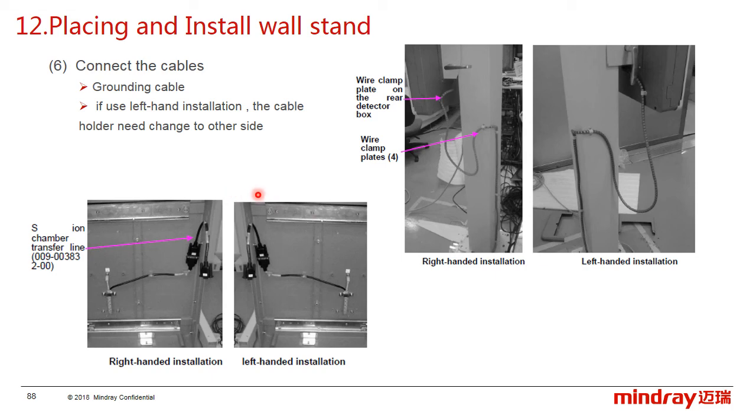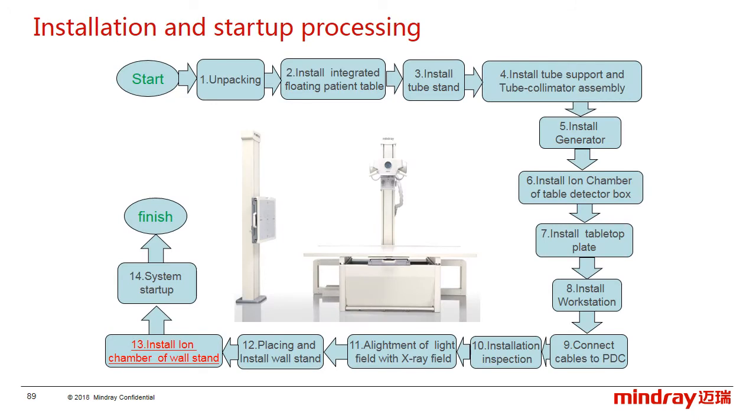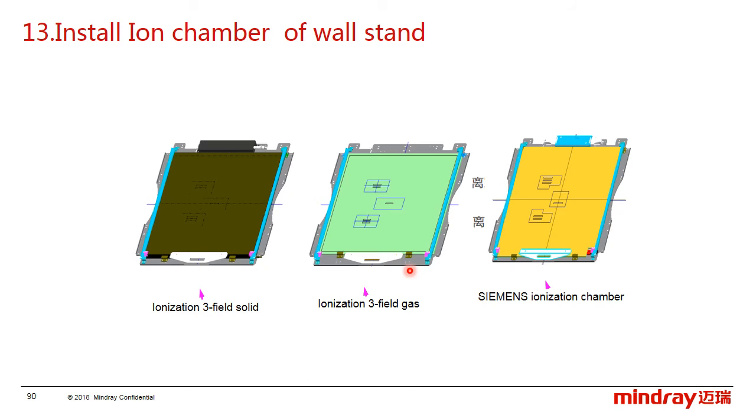Lastly, connect the cables as the picture shows. Usually there is only one ground cable, but if the ionization chamber is configured, we also need to connect the chamber cable. So, if the ionization chamber is configured, we have to install it on the workstand. For DigiEye280, there are 3 kinds of chamber that can be configured: the free feed solid one, the free feed gas one, and the Siemens one. Usually, the Siemens chamber is the one most often configured.